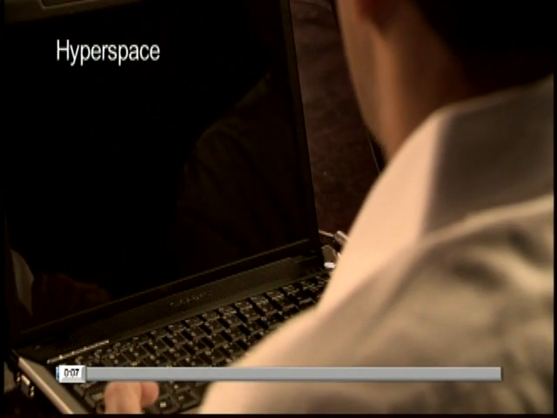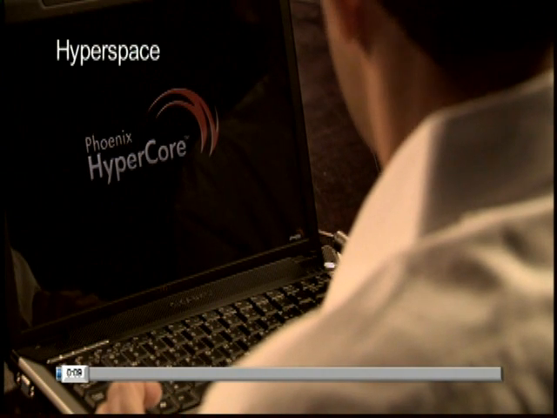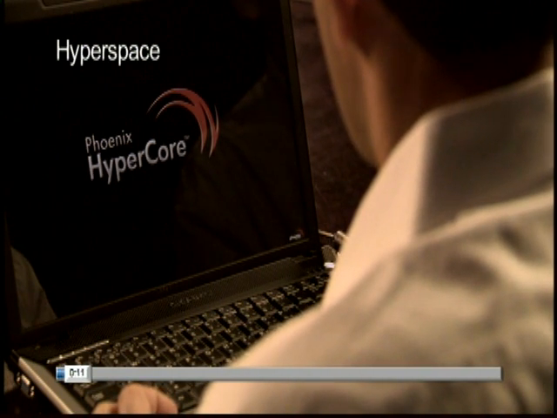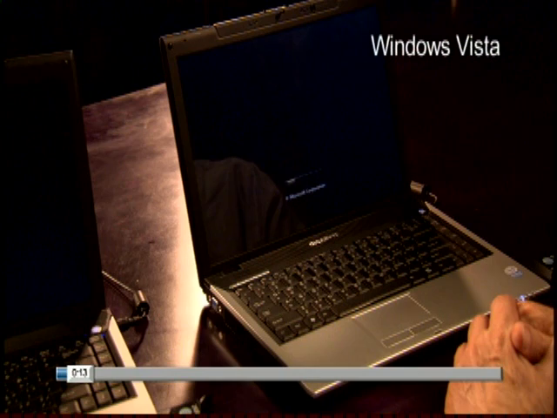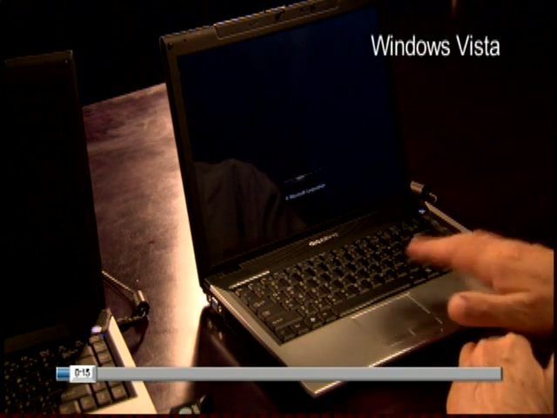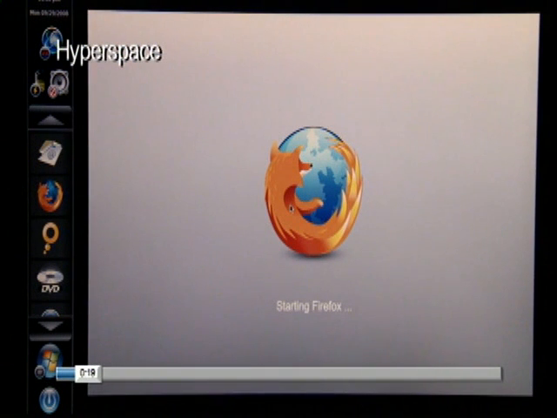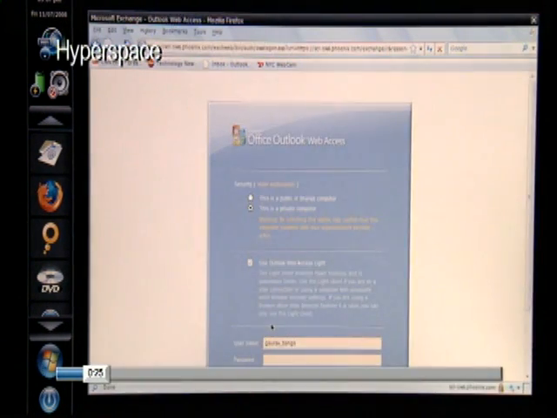We're going to cold boot the system, and HyperSpace is a wonderful system. It lets me get started with my work in just a few seconds. And Microsoft is showing me a time bar and a black screen. With that, I'm already in HyperSpace, and I'm waiting just a few more seconds for Firefox before I can get to my email and get some work done.